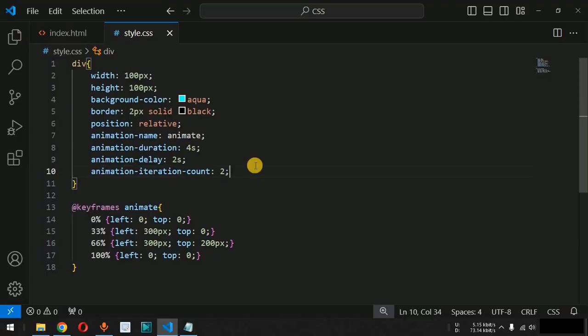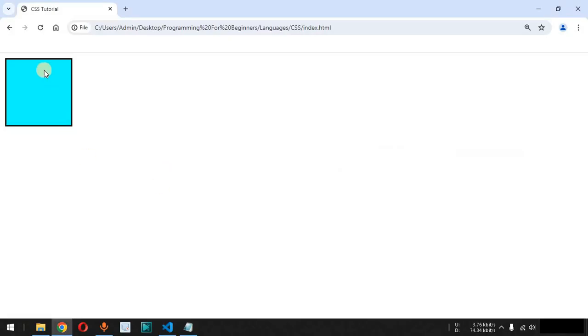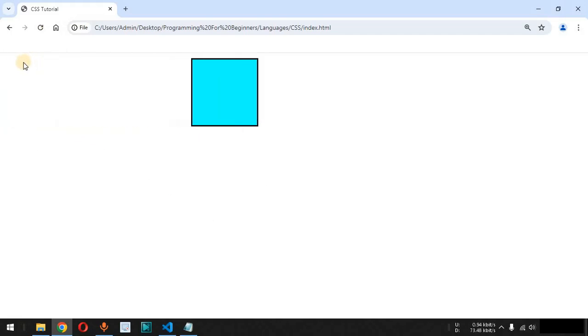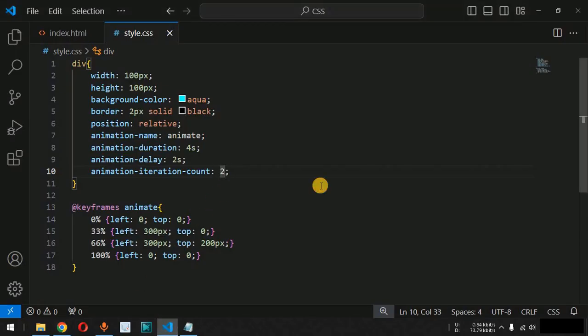So let me just save this file now and try reloading this page once again on the browser over here. As you can see, after the delay, the animation has started. It has completed 1 round over here, but since we have given the count of 2, it is completing 2 rounds over here, after which it will stop itself. So guys, basically you can also use the iteration count as infinite in order to continue the animation on the web browser. Let us comment out the delay part over here so that we can instantly see the animation in action. So let me just save this file now and try reloading this page.